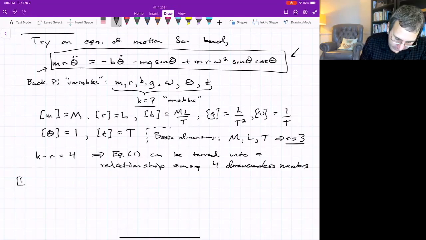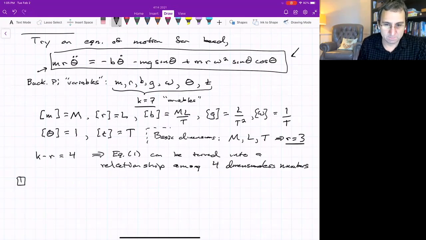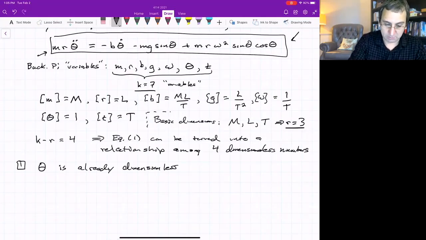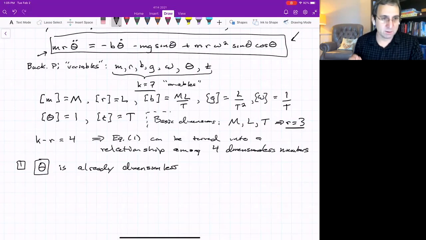We're going to go through this exercise so you can see. And you actually have choices in what these dimensionless groups are. This is an equation of motion for theta. Let's put a little square one. Theta, the main thing that we care about, the main thing that varies with time, is already dimensionless. That's good. Maybe we should stick with that. Theta is one of them. So now there's only three left.